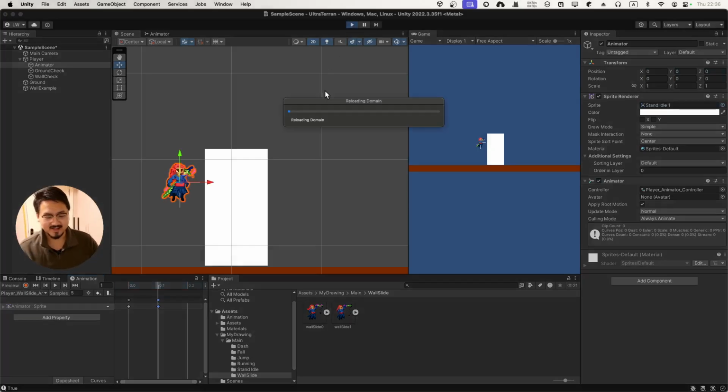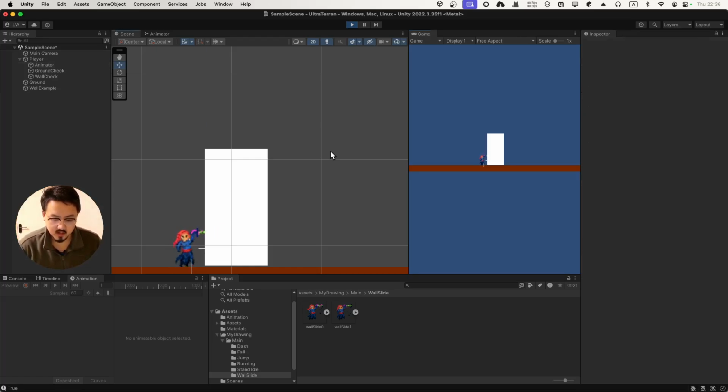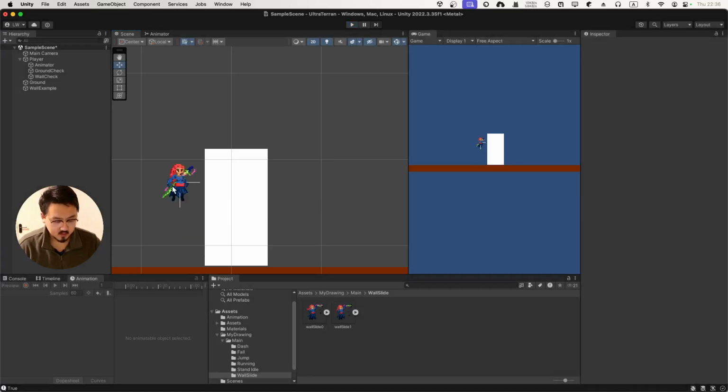Let me just quickly play this again and see whether I got this cliffhanger animation. So let's jump and dash. Oh, strange. It's still okay. Maybe okay. Let's try this again. Already changed the animation, so why is it not changing?